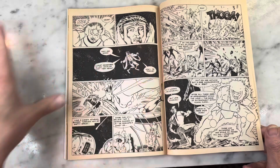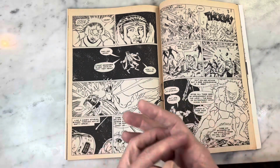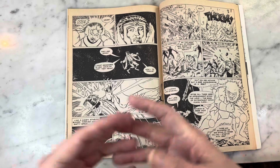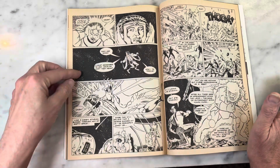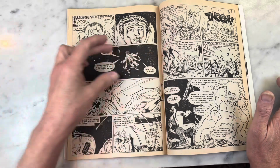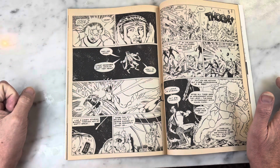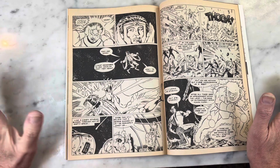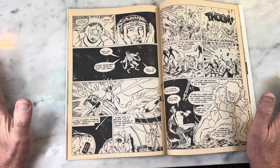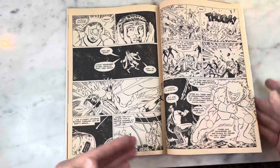I love the black with stars. It's so funny, I always think of things like this as the old dinosaur that I am. This is all done digitally now with the black with the stars. And it had to be done before. It was probably laid out in black, and then the white ink was laid down with all the little stars. I mean, you just think of an inker sitting there doing all that. It's kind of insane, right? Anyway, the art is just next level.